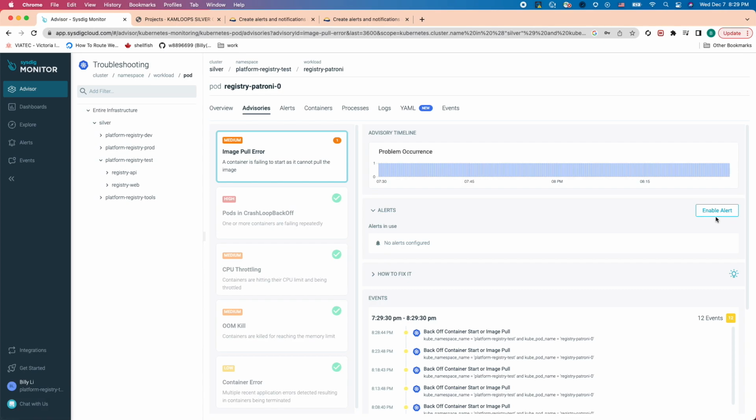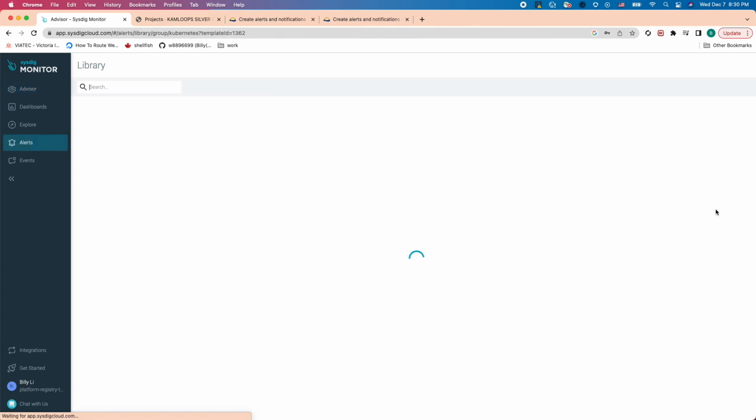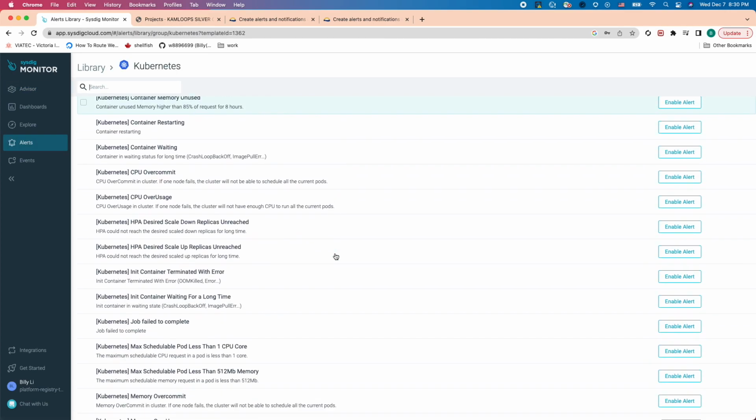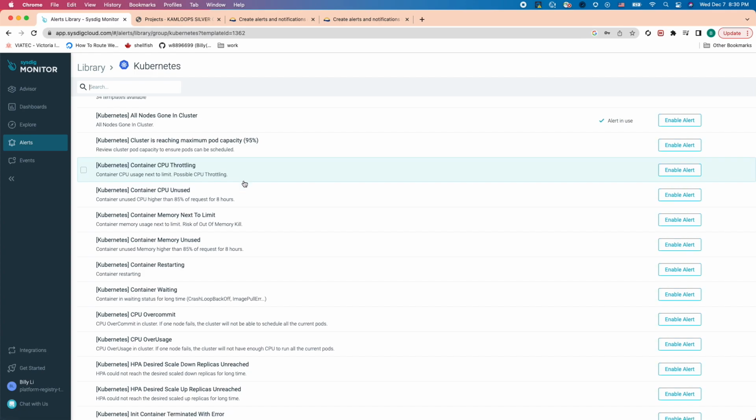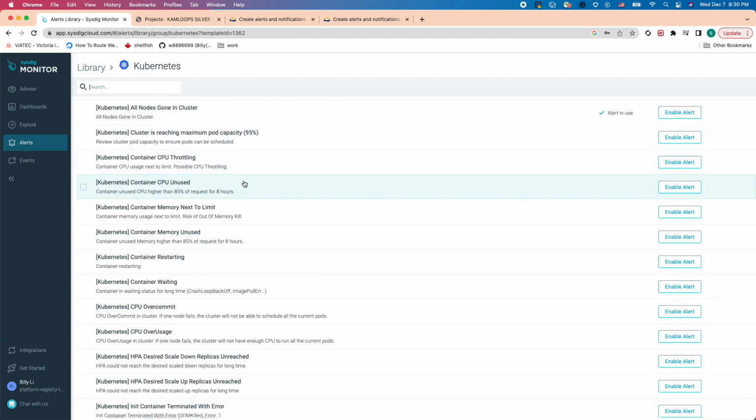You can see that this problem occurred pretty often during the time period. It can be something else, but in my case, it's an image pull error. We can always enable the alert if you feel that this issue happens pretty often and you want somebody to look at it. And again, you can choose a template based on your alert needs.